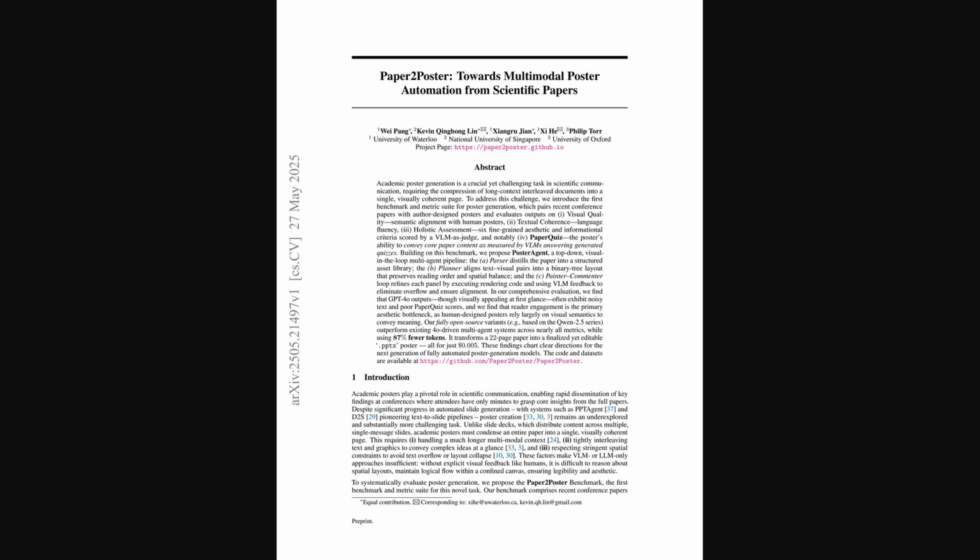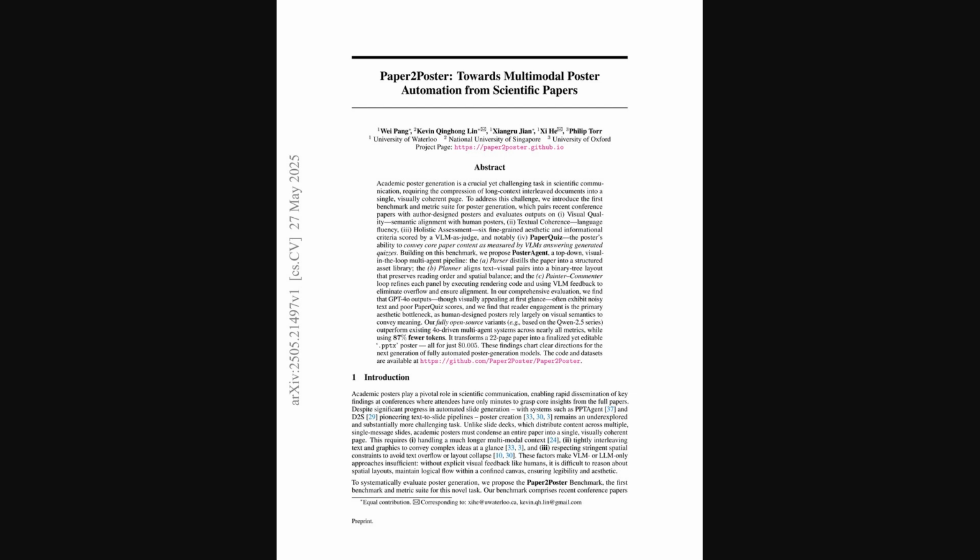Alright, today we're looking at a fascinating paper from the Papers with Code trending list, published May 27th, 2025. It's titled Paper2Poster, Towards Multimodal Poster Automation from Scientific Papers. This work tackles turning lengthy research papers into concise posters. They've introduced Poster Agent, a new multi-agent system for this, and, significantly, the first benchmark to evaluate such tools.